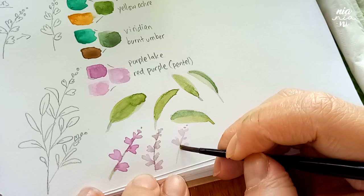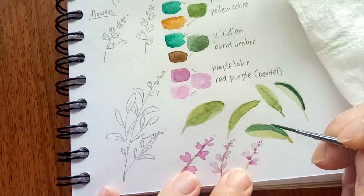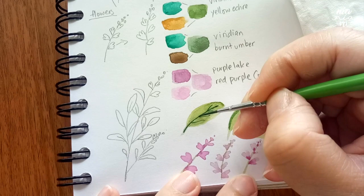After painting all these, I want everything to be dry, and I'm going to paint a new layer on top of the leaves just to define some of the shapes and add a little bit of detail. For this painting, I'm actually using a normal drawing paper and not watercolor paper, so it absorbs and dries differently than normal watercolor paper. I know a lot of my viewers are starters and beginners, and sometimes you might not have watercolor paper on hand because you might run out or something. So I'm just going to show you that it's also doable as long as you don't do too heavy washes like if you would for landscape paintings.